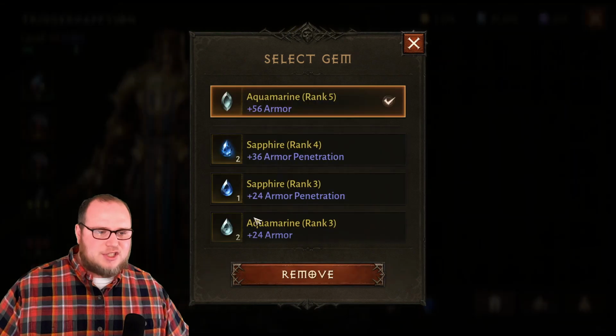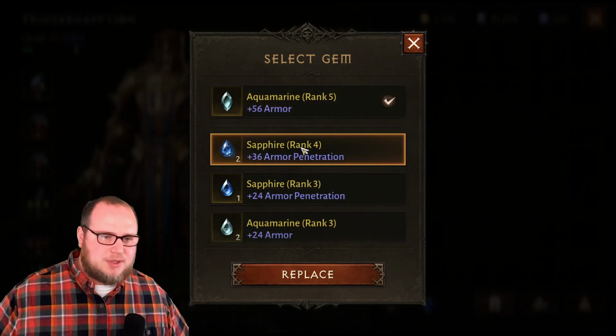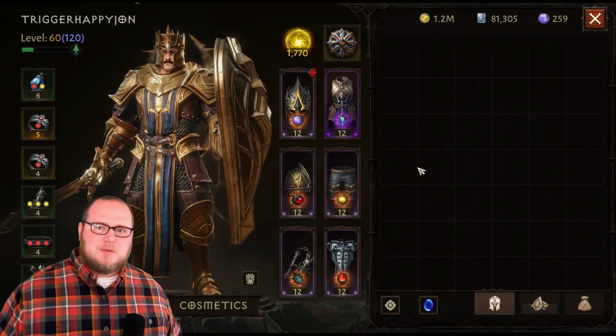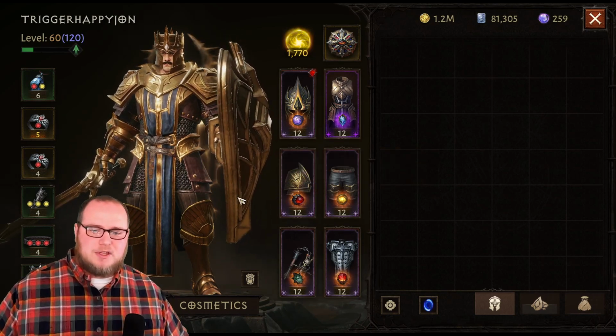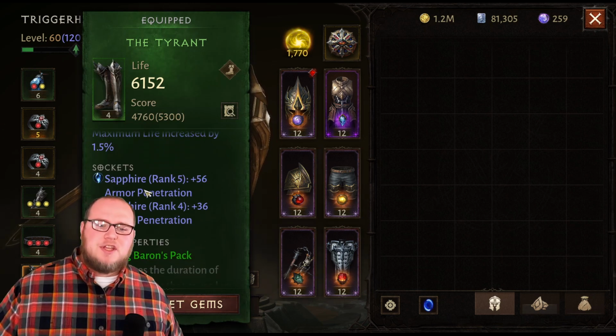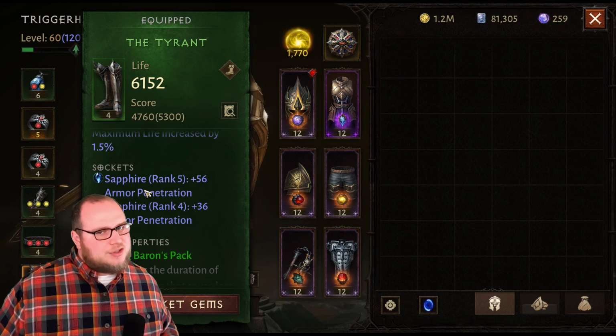Then you're going to want to take this and stack as many armor pens as you can, as much as you can, to do the damage, because you're going to get a better investment off of these normal gems, off of the, not aquamarines, what are these, sapphires? Yeah, off sapphire gems, than you will if you were to try to get those stats on your Paragon tree.